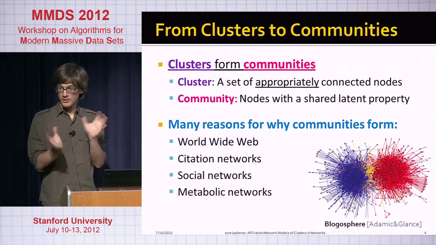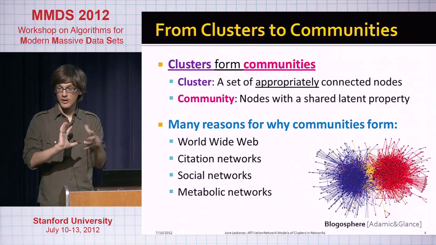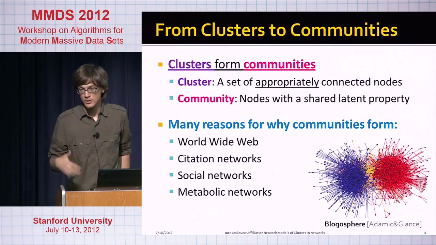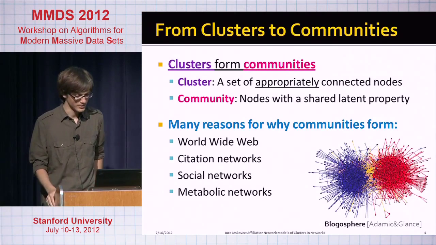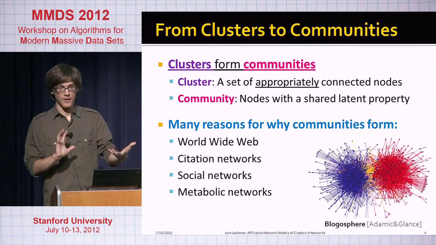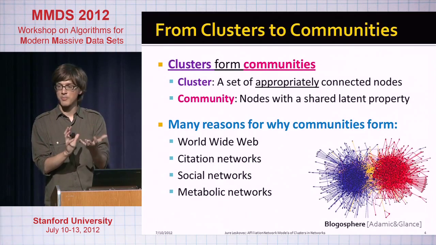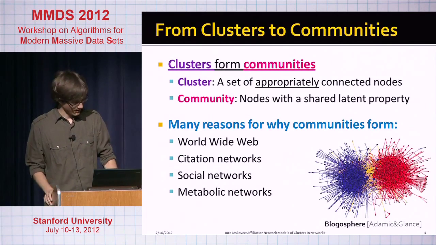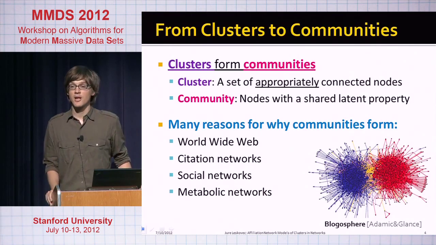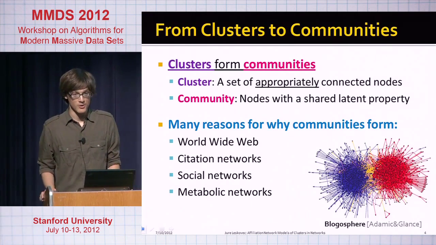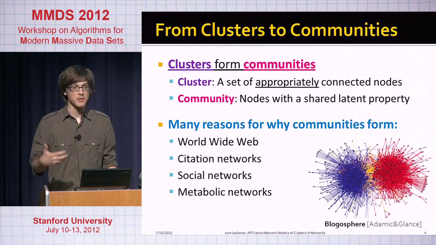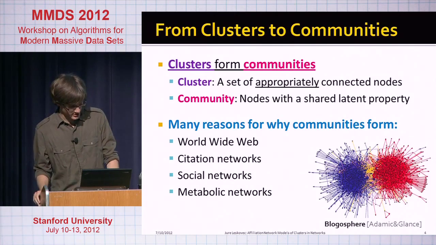At the end, you hope that you will be able to interpret the cluster and find some latent property common to the nodes that explains why they are linked in that particular way. Clusters don't only form in social networks, you can also find them in the web graph, where topically connected web pages tend to link to each other more. In citation networks, you would imagine that clusters correspond to different disciplines, areas of research, and so on.